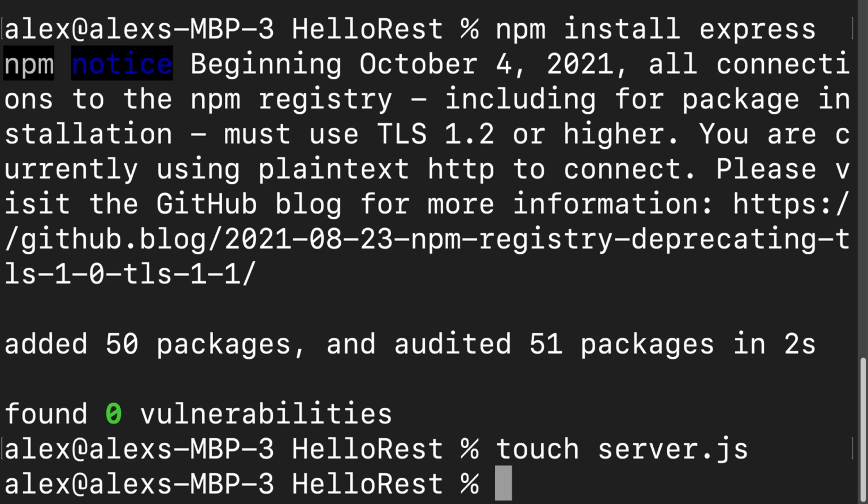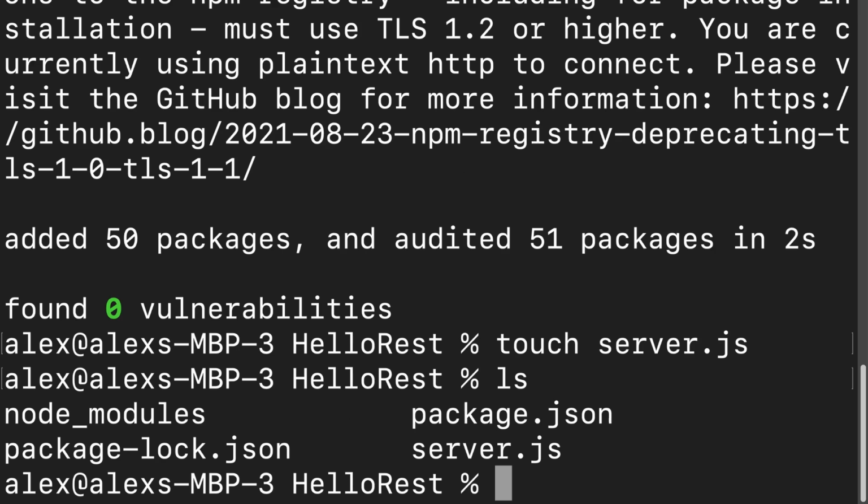All right, so we've created our file. We can list out all of our contents. We see we have node_modules. This folder was created inside of our project folder when we used npm init. This folder is what would contain all of our node modules like Express. We also have package.json, which has all of the metadata and the names of any dependencies like Express. We have package-lock, which is just a locked version of package.json. And we have server.js, which we just created.